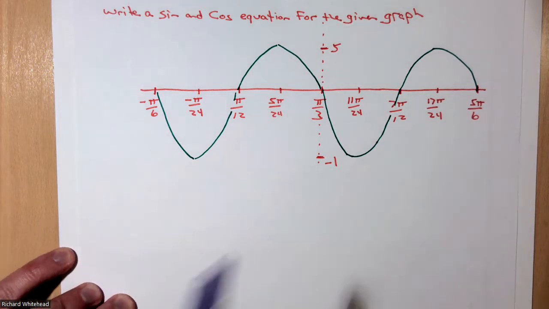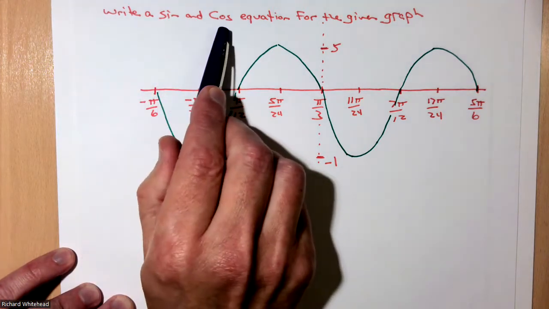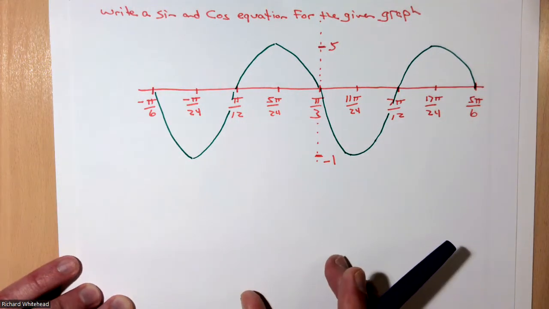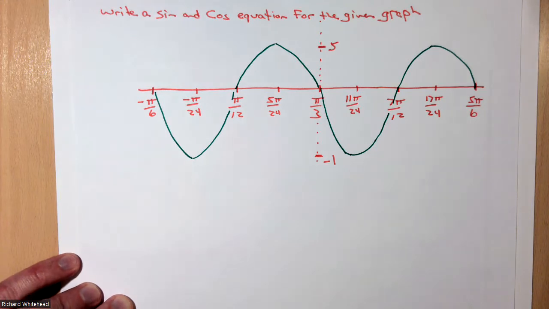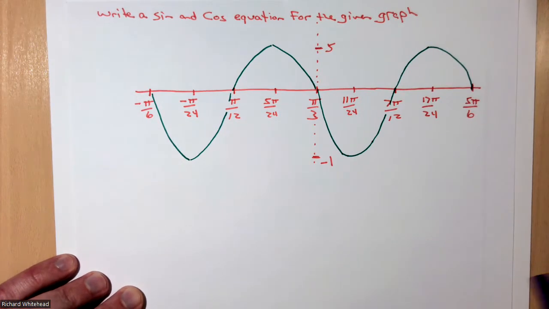So if I've got something like this, a nice graph, and I'm supposed to write the equation. On one hand, you're thinking, I'm supposed to write a sine and a cosine equation. And somebody says there could be an infinite number of answers. I agree, there could be. I'm just going to come up with what I would consider the most straightforward.